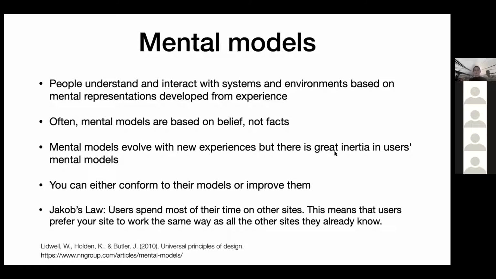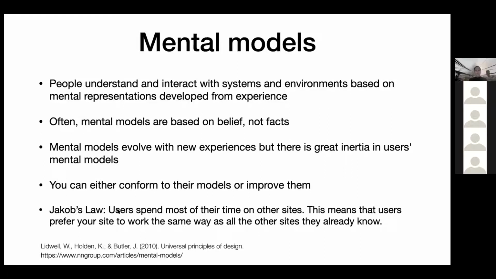But generally, there is inertia in users' mental models. So if they expect the search icon to look like what it does right now, and you make it look different, that's going to be hard, because you're not meeting their expectations, even though maybe your icon makes a lot more sense. Familiarity with things makes it harder to change people's minds. So you either conform to people's mental models about things, or you improve them. And when you improve them is where new design breakthroughs happen.